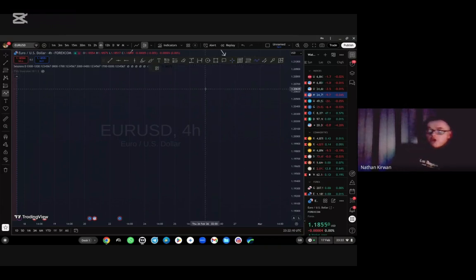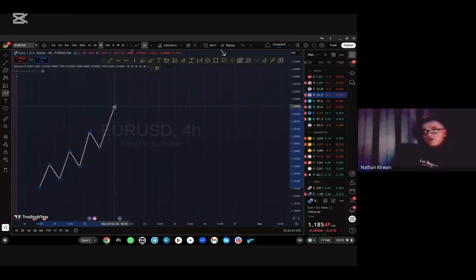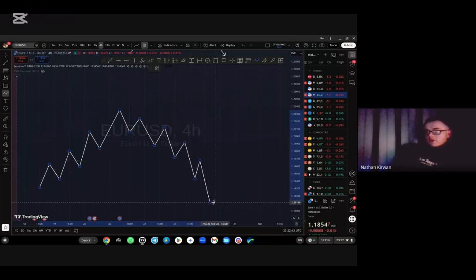Let's do a quick drawing here together, just so you can do it in your notes, and we try to incorporate everything. Right, so we have higher high, higher low, higher high, higher low, higher high, higher low. And then let's go very big high here, and then we go lower high, lower low. Start working your way back down.